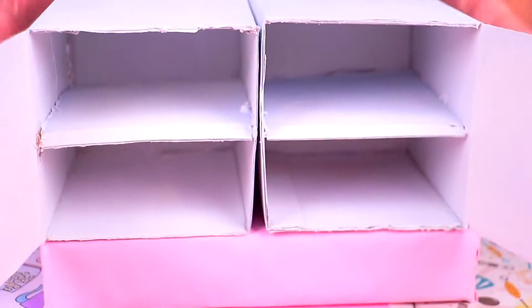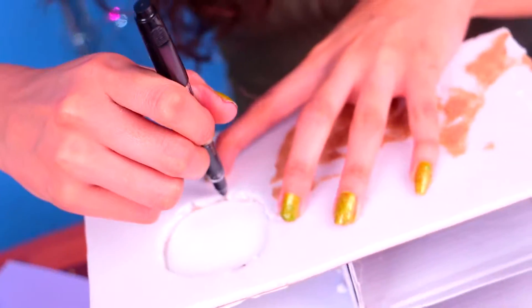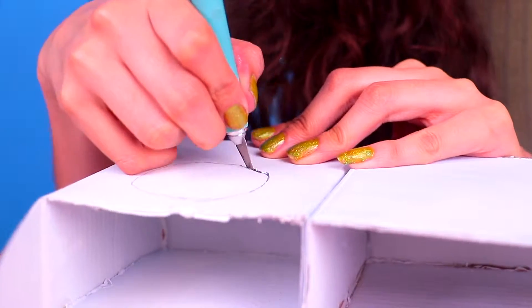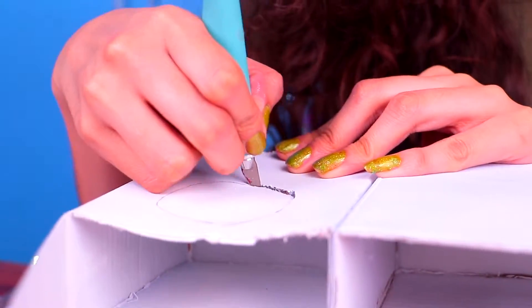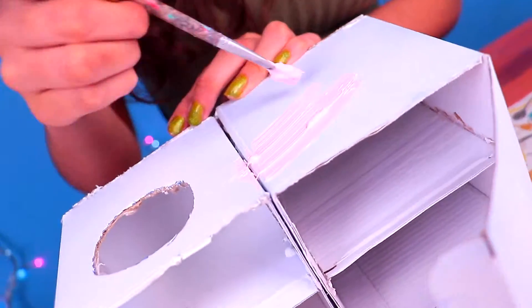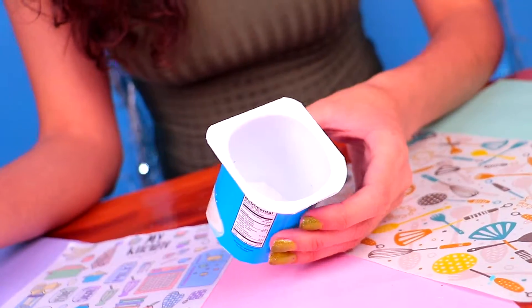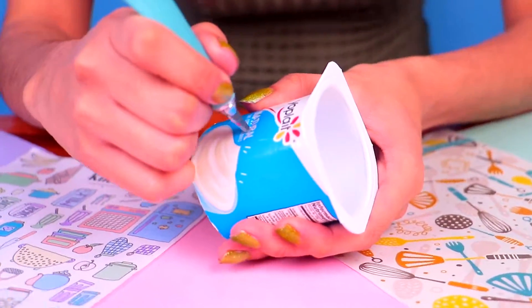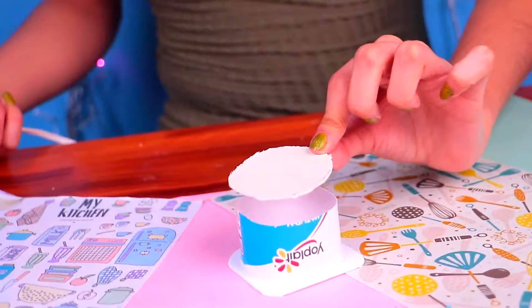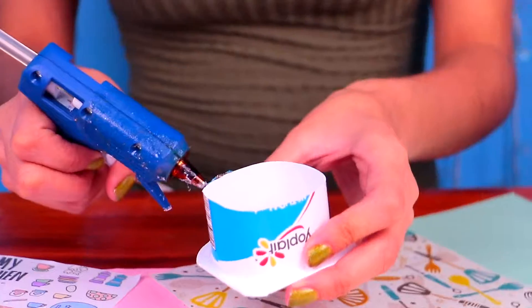It's time to assemble our sink with the cabinets. First, let's put them over the base and fix them in place with some glue. Before we can attach the styrofoam surface, we need to trace the hole for the sink and then cut it out with our cutter — be careful whenever you use sharp tools. Next, we're gonna paint the top part with a little bit of pale rose acrylic paint. Don't leave a single spot unpainted. Then grab the empty yogurt cup and cut out the bottom part. We're gonna attach this small piece with some hot glue. This sink is gonna be really awesome!